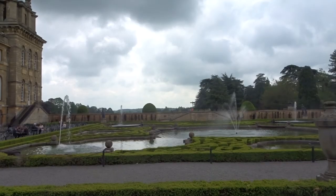But yeah, really enjoyed it. Thought it would be a bit longer. Yeah. And I thought maybe we'd see a little bit more. But now we're in the formal gardens, I believe, which as you might be able to hear, there's some lovely water fountains. So get ready for another montage. It's going to be full of montages of ceilings and pretty flowers and stuff, so I mean, that's what you signed up for when you clicked on the video.